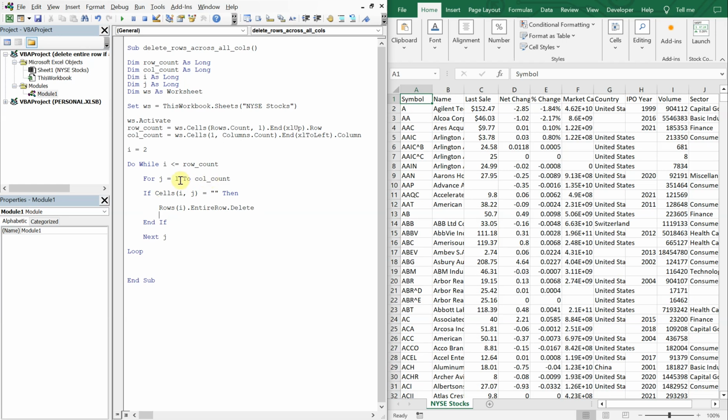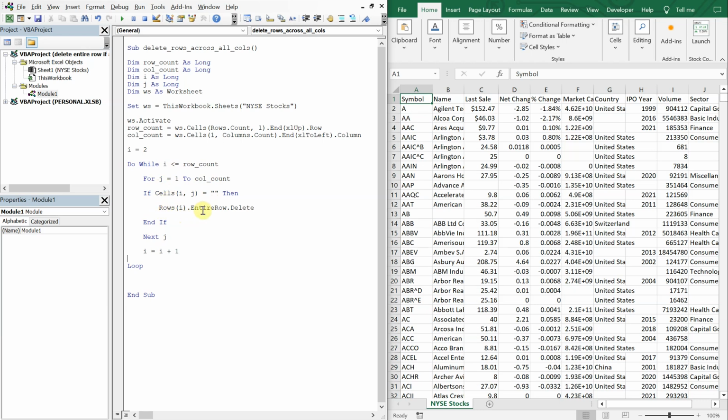So this for loop is always going to iterate. It's always going to go to the next J. But this do while loop, it'll be an infinite loop if we don't iterate I. So I is going to have to be equal to itself plus 1 here. So that way when it gets through this for loop, we'll iterate I, and again we'll go to the next row and keep going through. And then as we go to the next row, we're going to be going through each of the columns in that row. And then if we get our scenario, that row will get deleted.